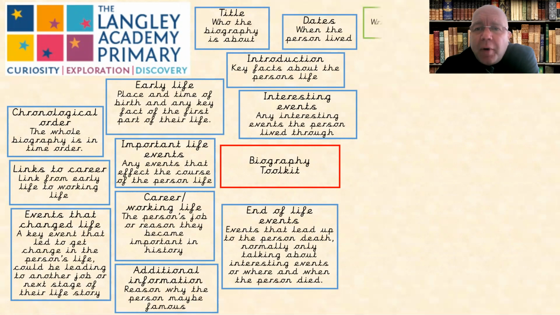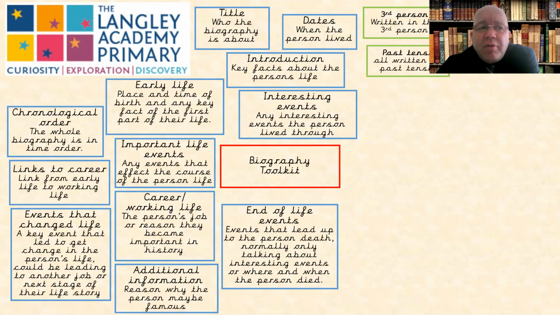And then today, the grammar, a reminder that we write in the third person. I'm going to move over here so I'm out of the way. Write in the third person, he, she, they. The use of specific dates, if possible. So if you know when things happened, try and include that in the biography. Always writing in the past tense. These are events that have happened to this person. So we need to reflect on them and write in the past tense.